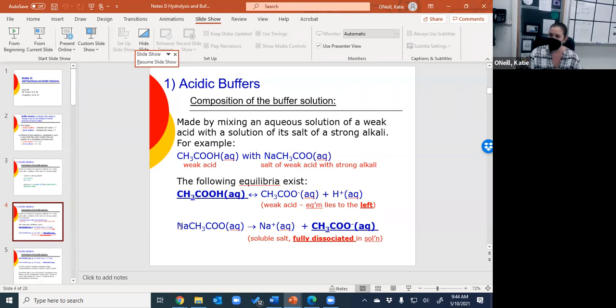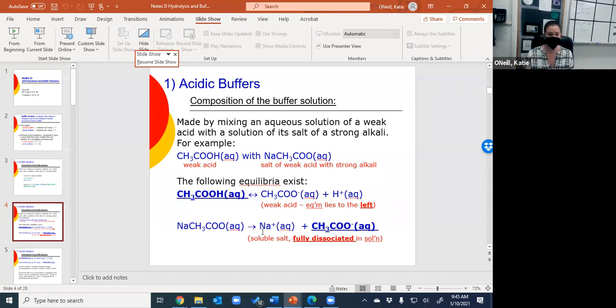On the other hand, when you make the salt of the conjugate base here, that dissociation of salt will always dissociate 100%. That ionic bond is like kryptonite. As soon as it hits water, dead in the water. So that ionic bond completely dissociates. You get sodium ions and you get acetate ions. So that means if you put these two things together, like say these solutions are dissociated separately, put them together, that solution is going to be mostly made of acetic acid and acetate ion. And yes, and sodium. We don't really care about sodium.